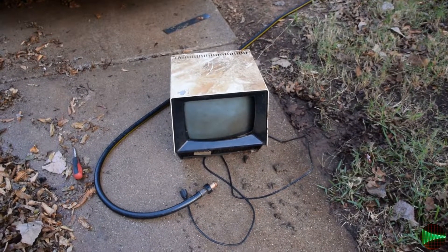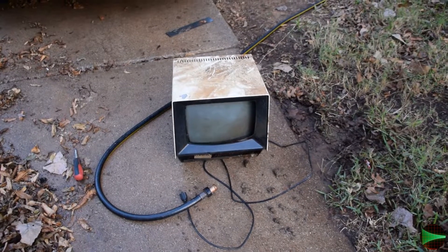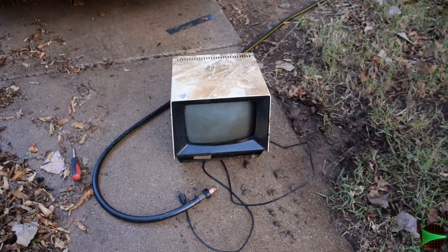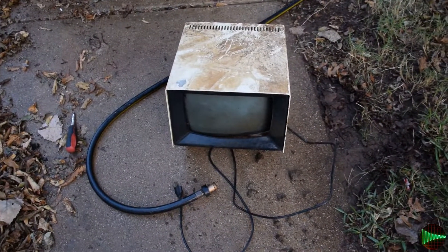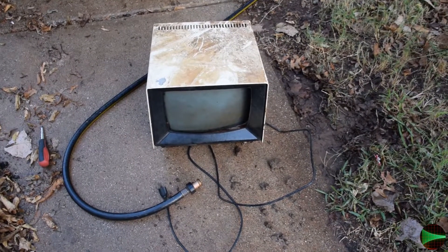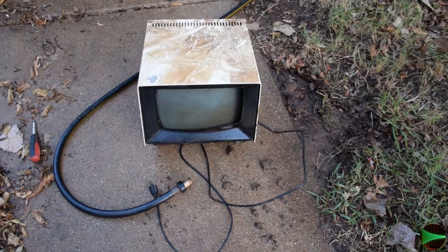Welcome everyone. Here's an archaeological find from the creek of the old house we're clearing out. It's a 1970s or 1980s computer terminal — not sure what type or brand, but one of you is probably going to recognize it. It was buried under some carpet, so the carpet kind of helped protect it.